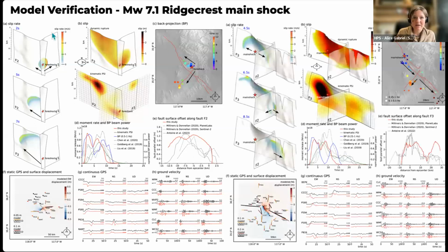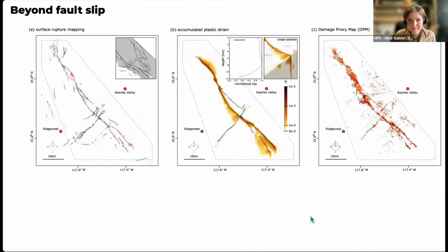So this is the observational verification for the foreshock and for the main shock. We don't have to look at this in detail. The main story is that it fits to first order. We can also look again into the off-fault deformation, and compare it to, for example, damage proxy maps or surface rupture mapping, and look into a qualitative understanding of why the fault zone width is varying along the fault, and why we have certain areas which have more damage than others.